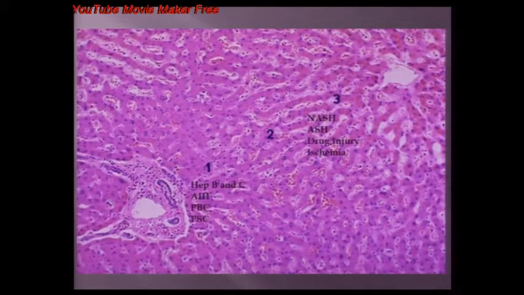Chronic viral hepatitis, chronic hepatitis B and C, is usually portal inflammation in zone 1. Autoimmune hepatitis, also zone 1 portal inflammation. Primary biliary cirrhosis and primary sclerosing cholangitis, also zone 1 diseases. Lobular or zone 2-3 diseases are going to be your steatohepatitis, whether it's non-alcoholic, so NASH is non-alcoholic steatohepatitis, or ASH, alcoholic steatohepatitis. Drug injury tends to affect zone 3 or zone 2.